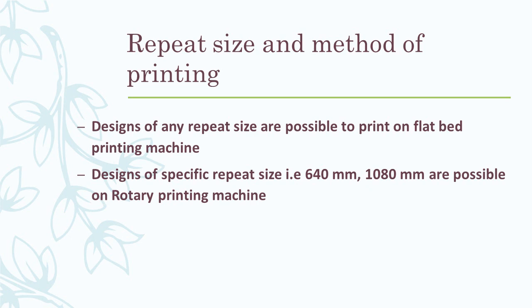So we have to take approval from the customer. Whenever we want to take the program on a rotary printing machine, we have to take approval. In case of flatbed, approval for the design is not important. Approval for the color matching in both cases is important, because on flatbed we can get the design printed of any repeat size, and in such a manner we can get the screens exposed. So this is the limitation of rotary, that designs of specific repeat only we can run on the machine.